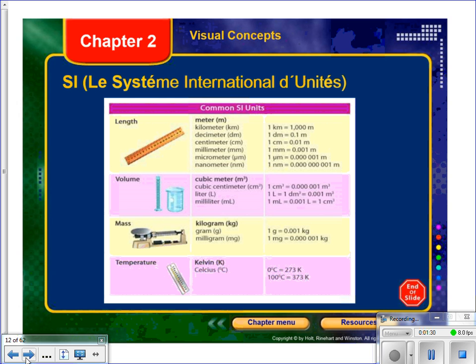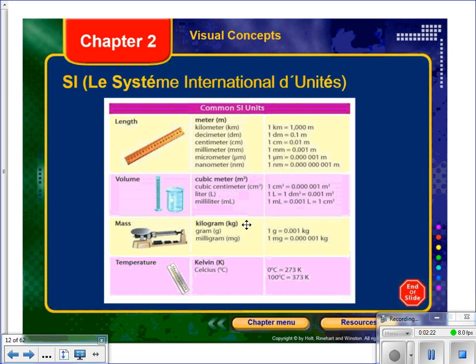Okay, for length, they have listed all of the common ones. So meter is the international SI unit. Meters aren't practical for us in chemistry. They're practical in physics when we're measuring long distances, but most of the time in chemistry, we're going to use centimeters, maybe even millimeters. For volume, the SI unit is a cubic meter. That's huge. Remember, a meter is just over 3 feet, so 3 cubic feet. That's massive. That's how we would measure the volume of a swimming pool. In our lab, we will use milliliters.